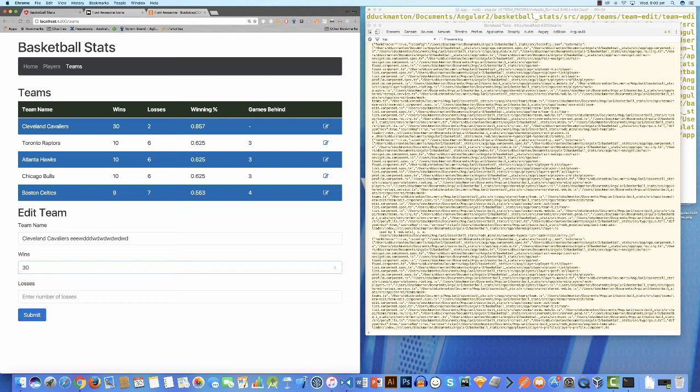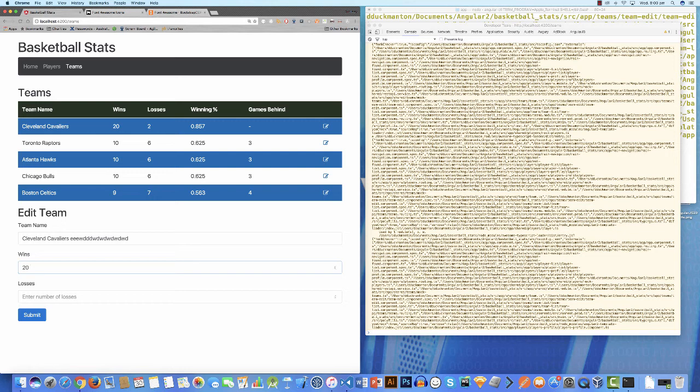Some people like this. They like the fact that you type something in like this and it reflects the UI up here instantly. And in some situations that makes sense. I think a shopping cart is a good one. When you do something in the orders form, it should go and update the shopping cart instantly. But in something like this, I think that we need to commit the changes first, and especially for something like this here, where we need to know what the wins and losses are going to be before we can determine the percentage. So ideally, we don't want to have it bound like this. Now, I'm not going to demonstrate how to change that in this video, but I'll show you in a future video how to get around this and still have the same binding mechanism in place.